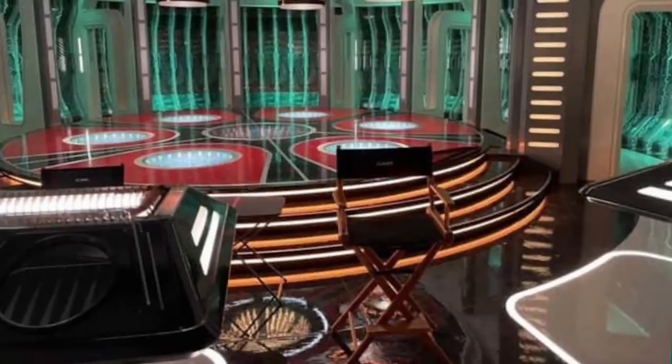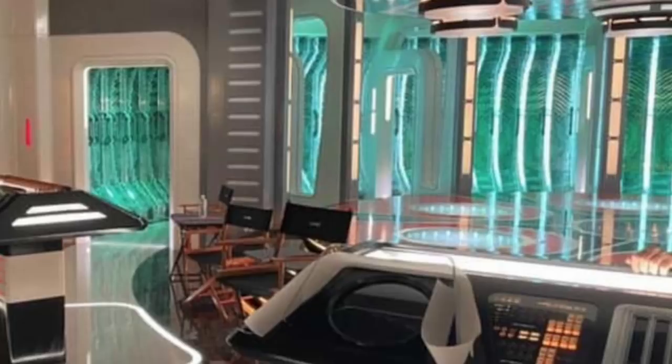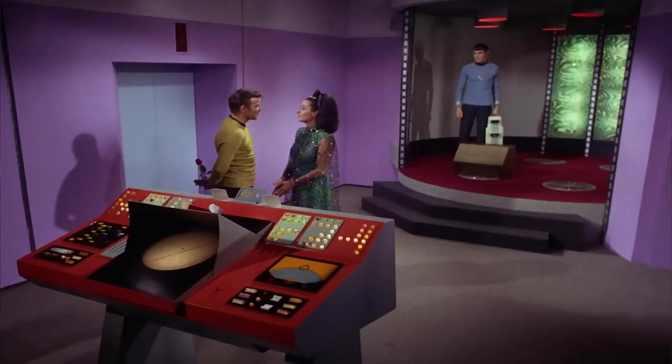These sets are quite different to the ones we saw in the short treks. They've kept certain elements consistent, which I think is good. For starters, it's a much bigger set than what we saw in Star Trek Discovery season 2. They've maintained the orange and black on the floor, but the background is quite different — they've gone for a greenish tinge for the back wall, which on closer examination actually matches the original series set, which also had a slight green tinge.